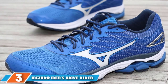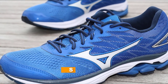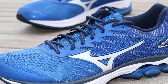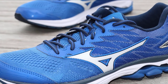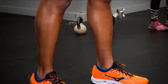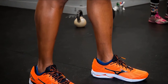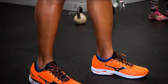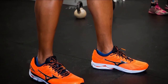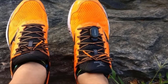The number 3 position is held by Mizeno Men's Wave Rider 20. The Mizeno Men's Wave Rider 20 is among the best shoes we have found when it comes to being well-cushioned with a snug upper design and supportive sole and inlay for runners that require some motion control. It is a shoe that is designed to provide support and stability for runners with full skill level. When you need a training shoe, a race shoe, a track and trail shoe, or just a basic workout shoe, the Mizeno Men's Wave Rider 20 are great running shoes for ankle support. It will keep you going in comfort and style and will make it easier to look and feel your best while you are out on your runs. Reviewers seem to love the Mizeno Men's Wave Rider 20 and have raved about the support these stability running shoes offer.